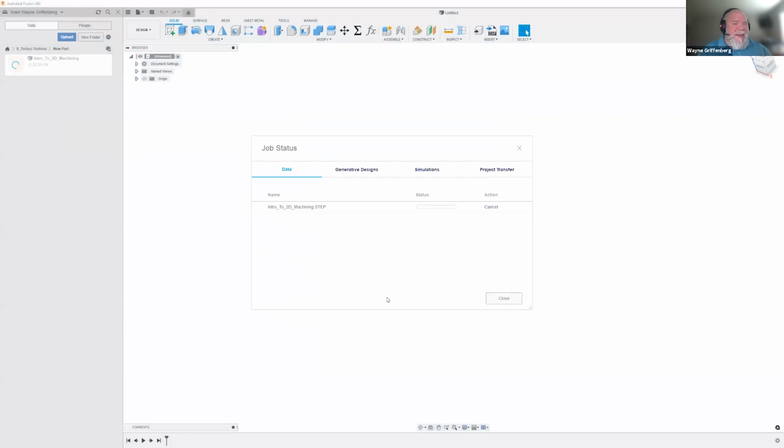It takes about maybe 10 to 15 seconds to translate that file into geometry that Fusion 360 can work directly with. So it's going directly in my project. There's also the capability of just simply clicking open, and you can open up and translate. I prefer putting it into my project because I might want to make some changes and go back to it later.